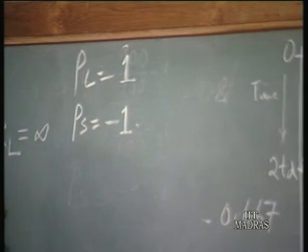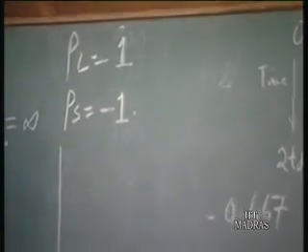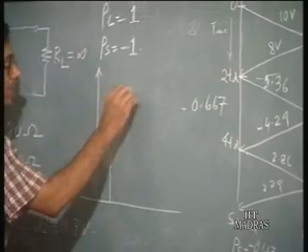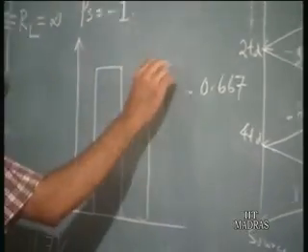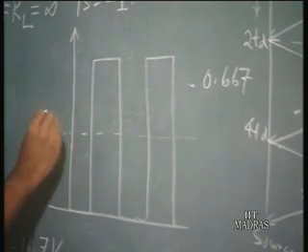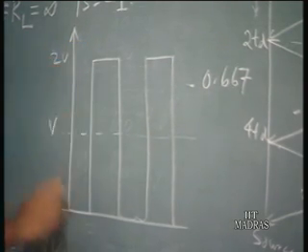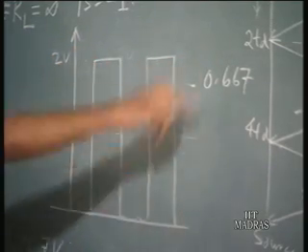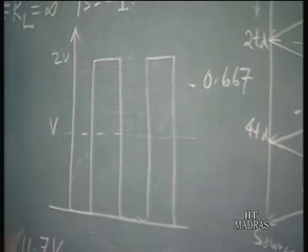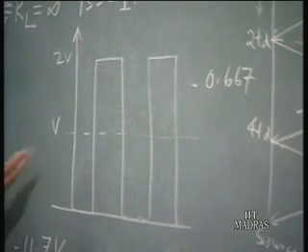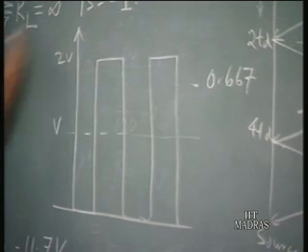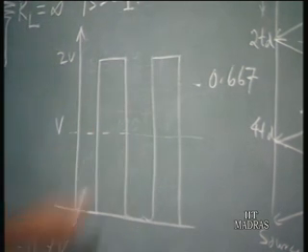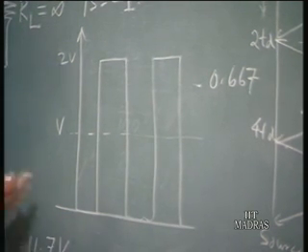And then if we have an incident waveform V, what we will observe at the load end is that the output waveform is going to be something like this. That is, this is V, this is 2V. So basically, you have oscillations of this amplitude 2V, and this is never going to die down. This is going to continue indefinitely. So we find that in the extreme case of one side being open circuit and the other side being short circuit, you have a situation where there are oscillations and this is never going to die down.